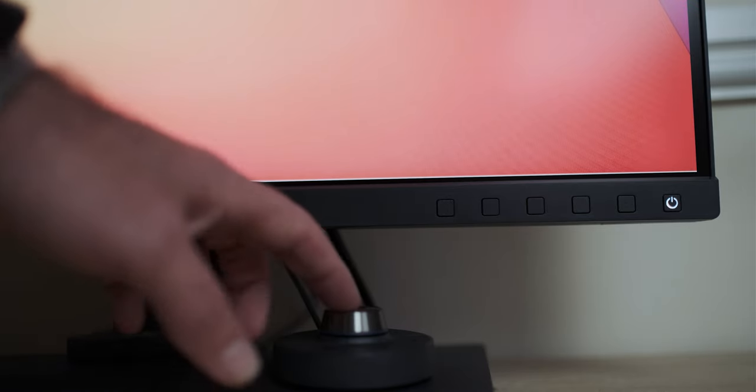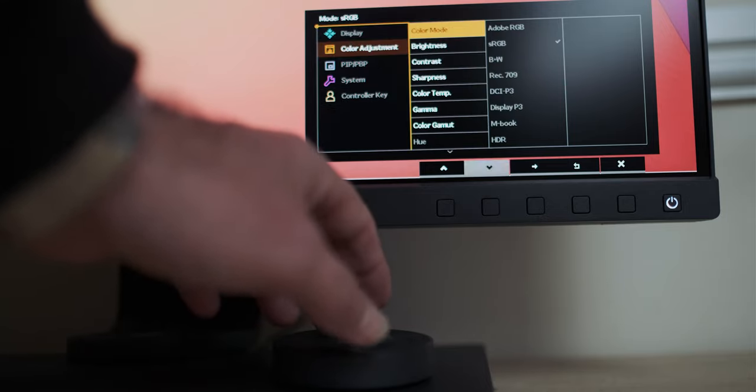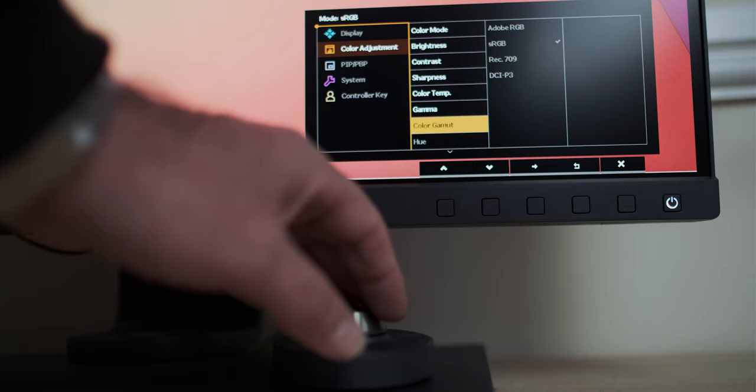On to the final part of the puzzle that drew me to the BenQ range and the SW270C specifically — and that's the PUC. P-U-C. With my first BenQ monitor a few years ago, the PUC generally sat under the monitor and got dusty; I didn't really use it. But the one on the 27 is really very nifty. For example, it allows me to very easily navigate the cumbersome menus that all monitors seem to have — no more pressing right, up four times, left, then pressing X by mistake and having to start again. It just uses a nifty little joystick device. The PUC is way more than that, though.